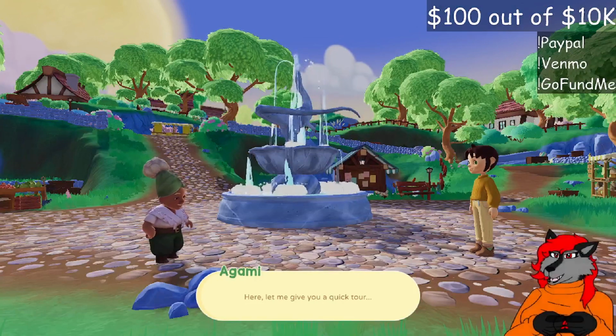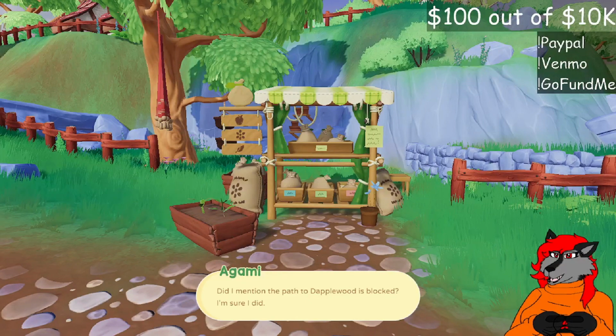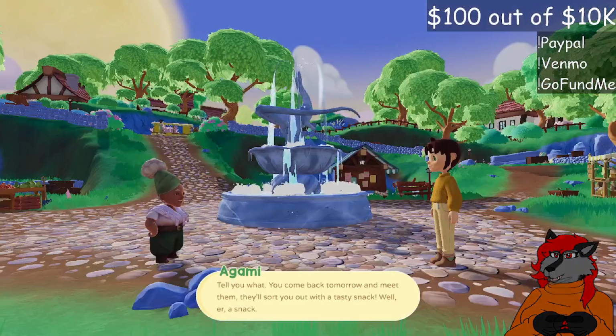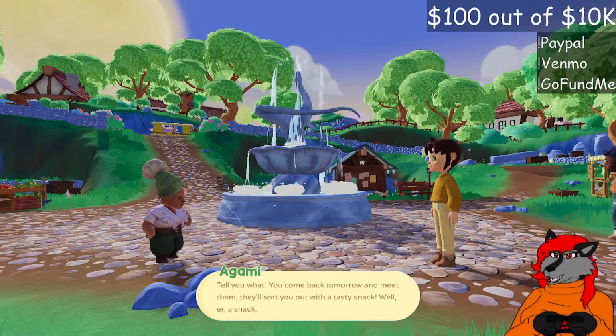Alright. Here, let me give you a quick tour. That's my stall over there. I've got seeds to grow just about anything from pumpkins to pineapples. Well, usually anyway. These days it's more like potatoes to potatoes. Slim pickings these days, I'm afraid. Did I mention the path to Dapplewood is blocked? I'm sure I did. On top of the hill, you usually find Pippin. Not today, though. It's baking day. Pippin makes poppins. Pippin's real sweet, and poppins are, well, I'll let you decide for yourself. Tell you what, you can come back tomorrow and meet them. They'll sort you out with a tasty snack. Well, a snack.